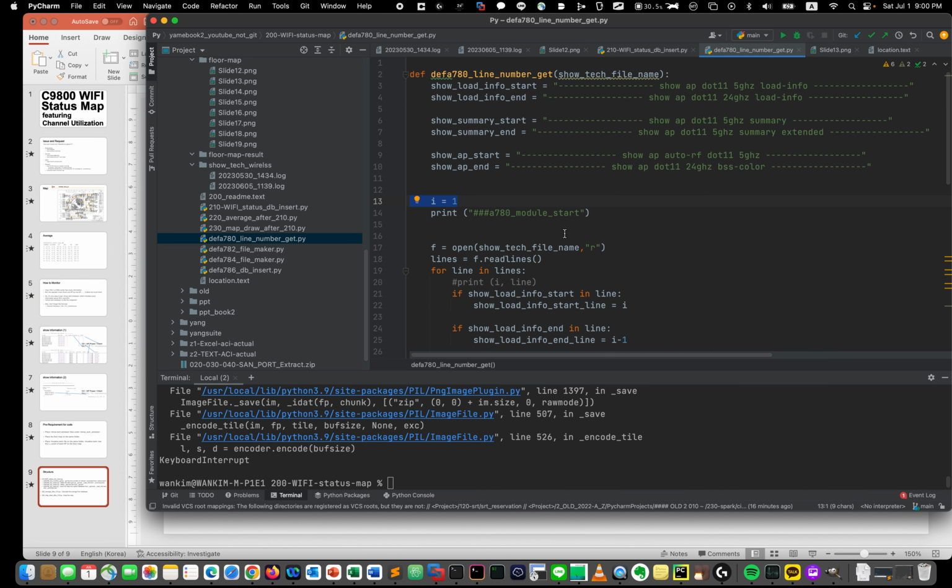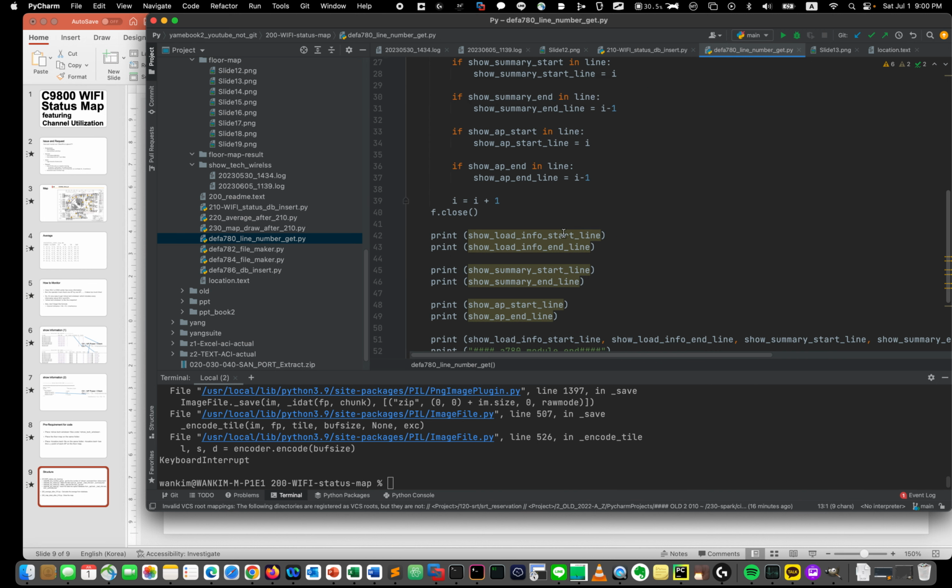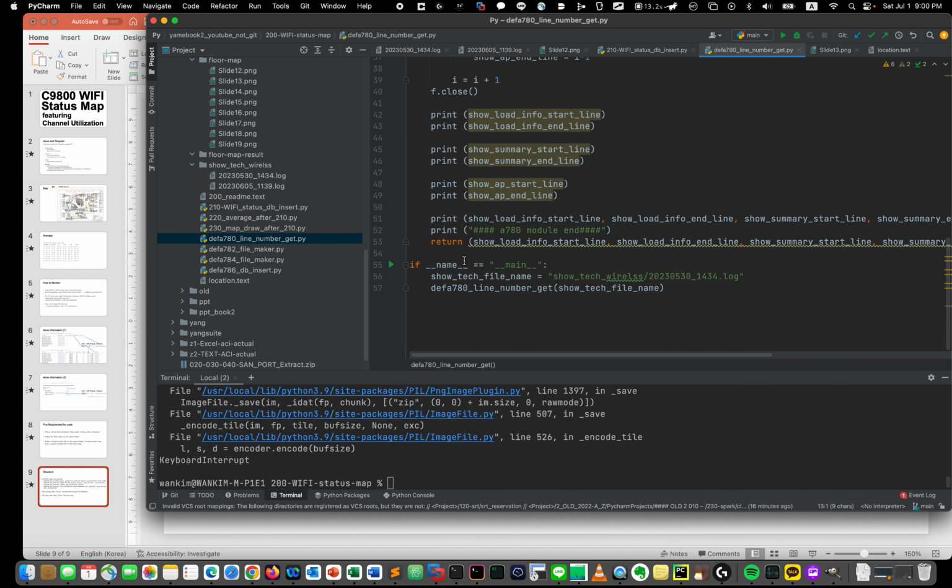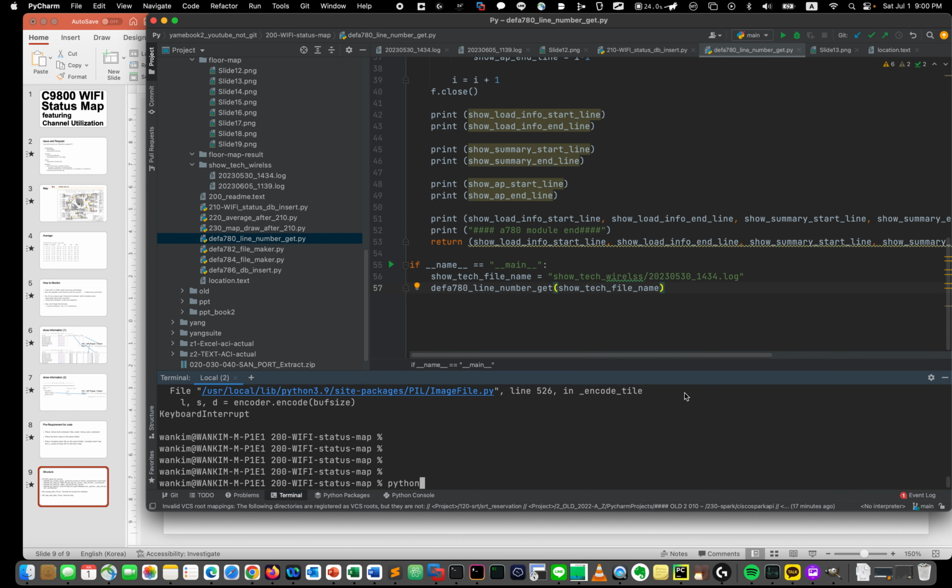Whenever I make a module, I usually make it executable independently because I have to debug. So this is the same. If I run this file, let's see what it will do.